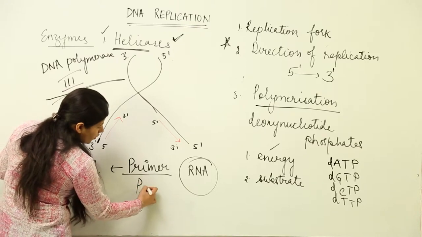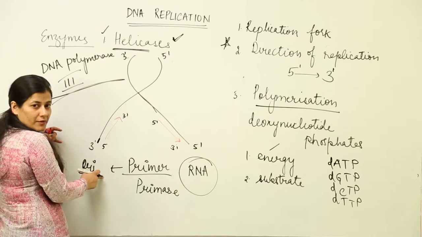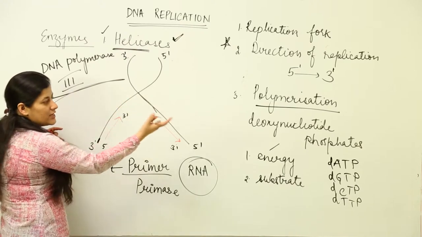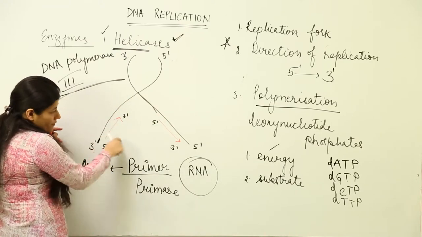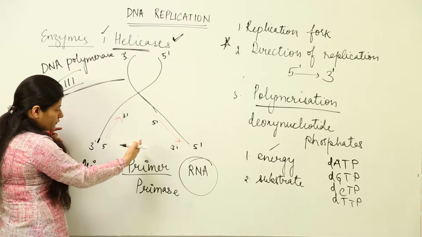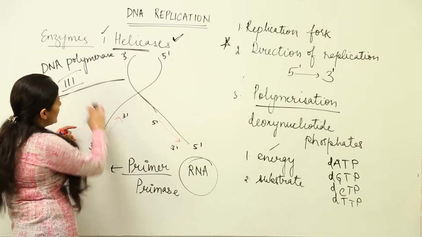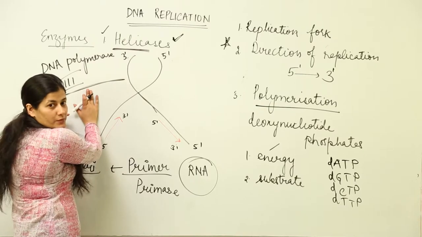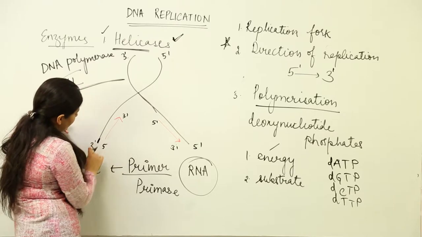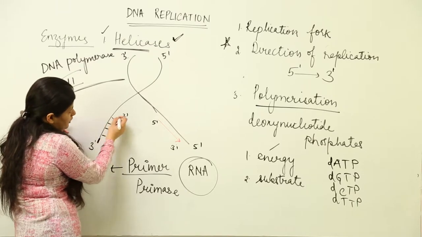There is an enzyme involved known as primase. It helps in identifying the origin of replication by the RNA primer, and from there on DNA polymerase keeps on bringing one by one the complementary deoxynucleotide phosphate. It combines, a phosphate bond is formed, that is a phosphodiester bond is formed, and the polynucleotide chain extends in the presence of DNA polymerase 3. Okay, this is for the strand where the polarity is 3 to 5, because it would be complementary, 5 to 3 would go on.